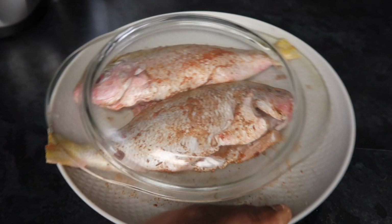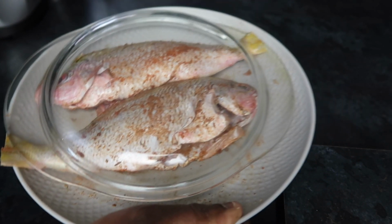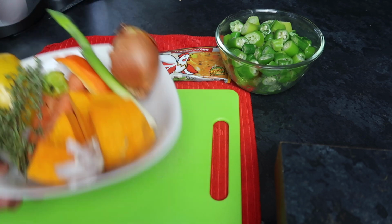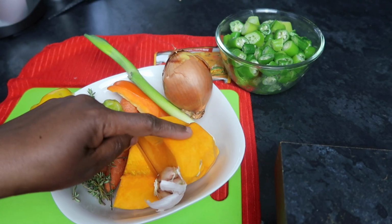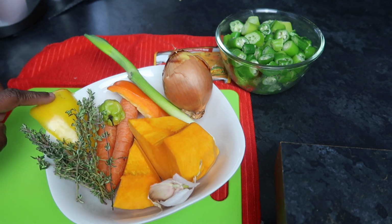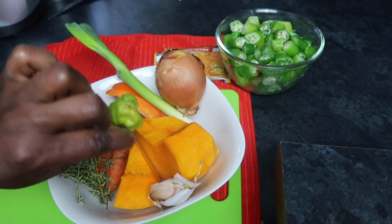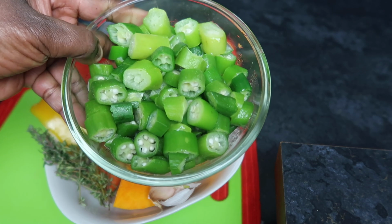And here now, the star of the show, two nice fat juicy fish with a little bit of salt, black pepper, and also ground pimento. So we're ready to roll now, and I've got my ingredients here that I'm going to be using in this steamed fish. So there's pumpkin, garlic, thyme, pepper, a piece of yellow sweet pepper, a piece of orange sweet pepper, scallion, onion, carrots, and the boss of the show, scotch bonnet, and of course, what is it without okra?